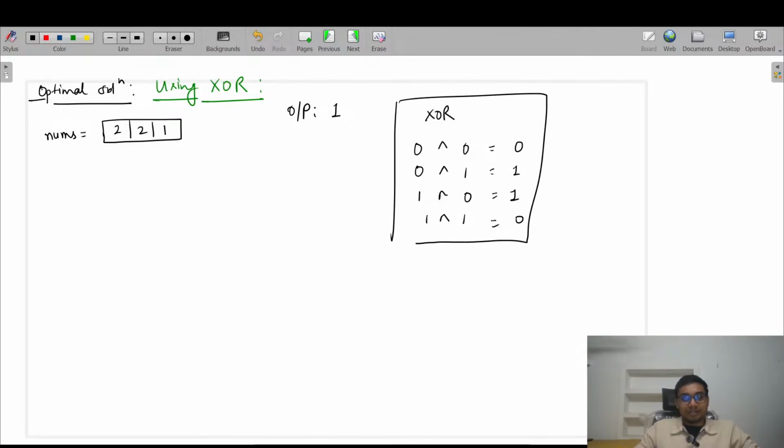We are going to traverse over the nums array and take the XOR operation with every element. Let's define one XOR variable, initialized with 0. In 4-bit format, that is 0 0 0 0.